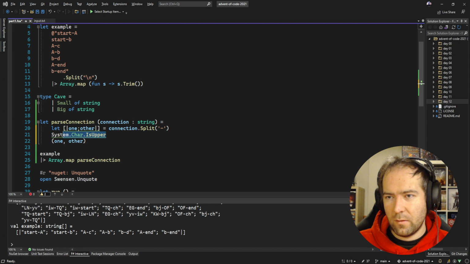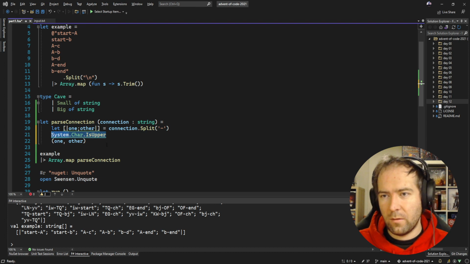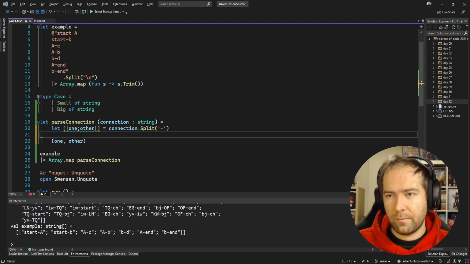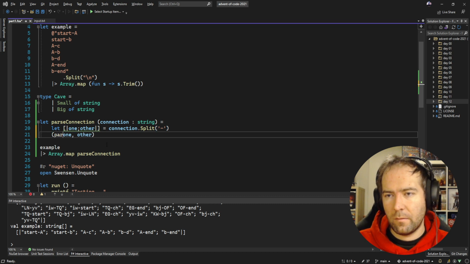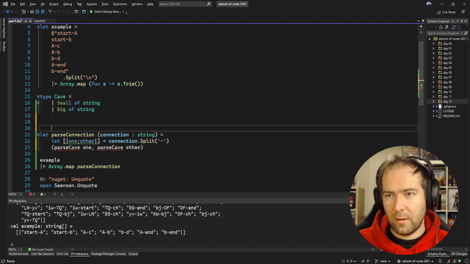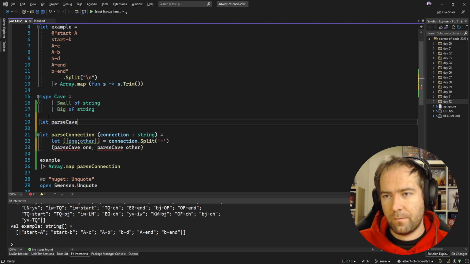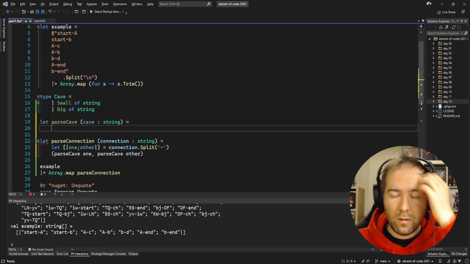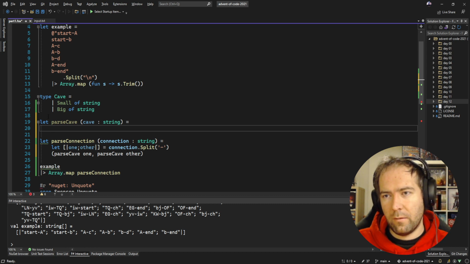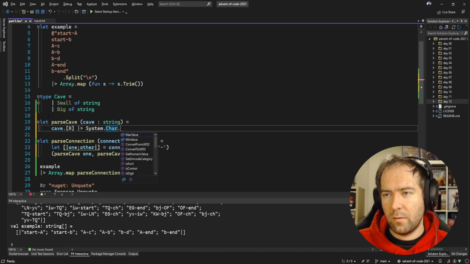So let's write a function called parseCave, which parses our string into a cave. So if the first character of the cave we meet is an uppercase, we have a large one.